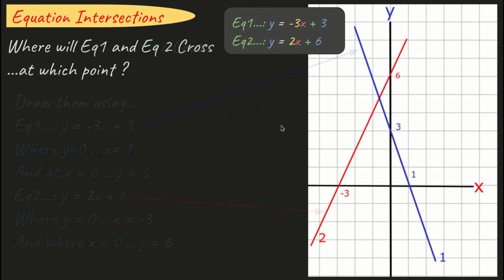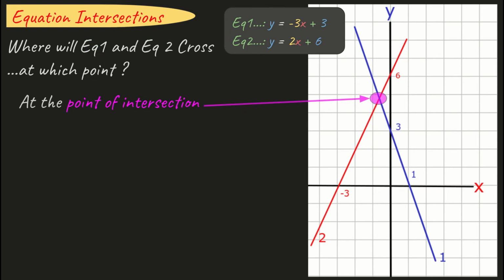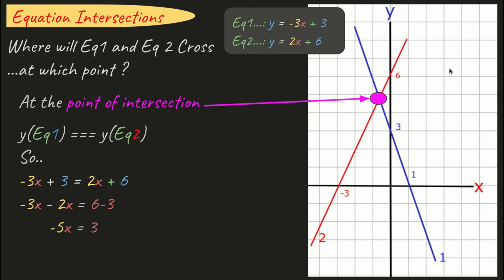The point of intersection of these two lines is there. Pretty important for us to actually focus on what we're trying to solve. We're trying to find that point of intersection. Now, for equation 1 and equation 2, their y's will be equal. So we start there. We say the y's will be equal. If the y's are equal, this implies that the objective part of the function must be equal as well. So we set minus 3x plus 3 equal to 2x plus 6. And we now solve for x. And we get x is equal to minus 0.6.